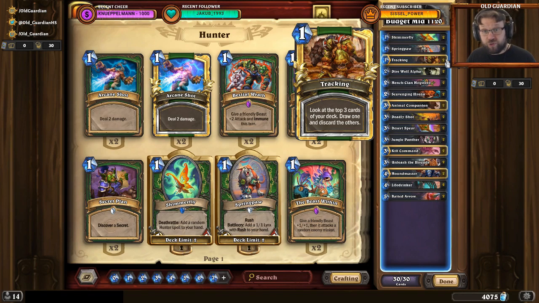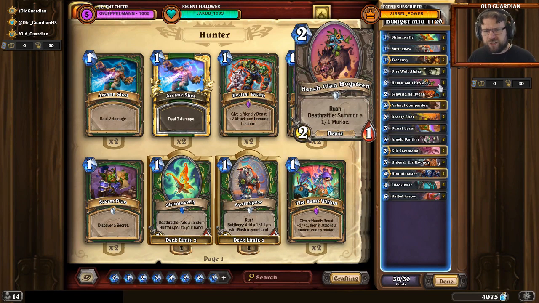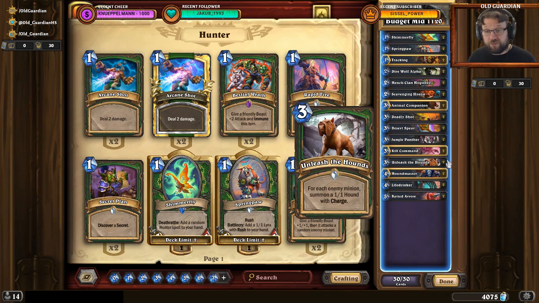Your 2-drops can also be good cards to keep, Direwolf Alpha, Scavenging Hyena especially. Henchclan Hogsteed if you're in an aggressive matchup, where you actually have to control the board, otherwise your opponent is going to flood the board and just kill you. Sometimes you have to fight for the board so that the opponent can't set too fast of a clock on you. In slower matchups the Hogsteed is not very useful. Animal Companion is typically also a great card to keep. And if you're up against token decks, then Unleash the Hounds can do a lot of work.